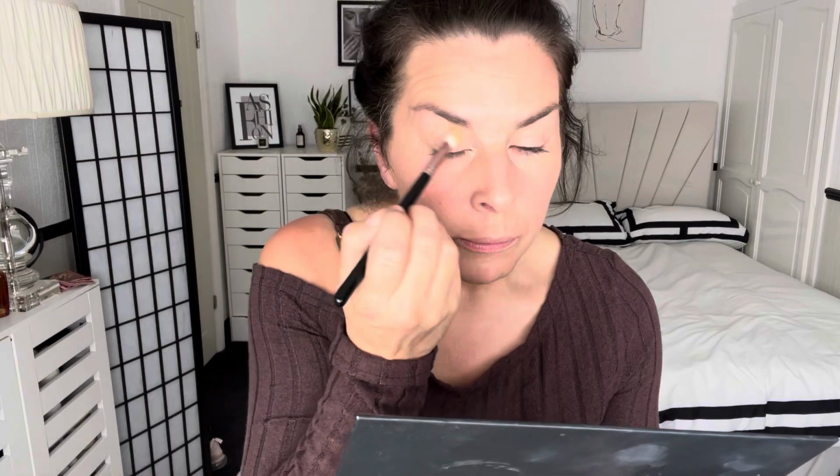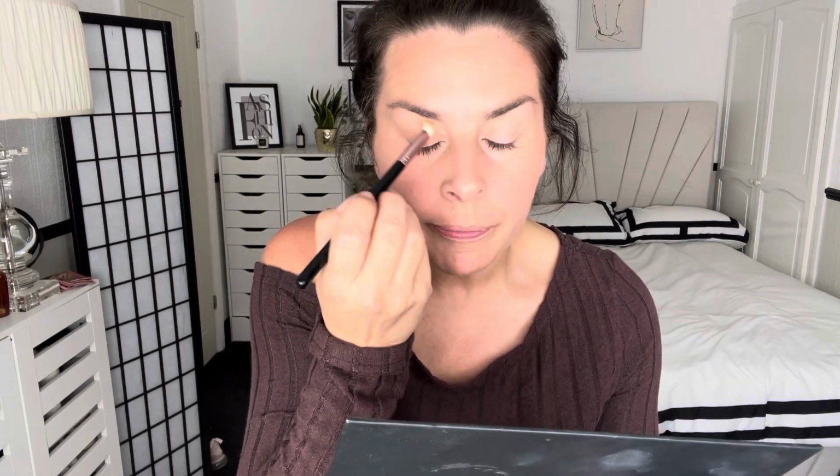So your contrast colour is your lightest here at the back. I think it's like a transient gradient colour. So go light and then go dark, dark until you're happy. That's when I get the best looks, when I do it this way. Don't go straight in with the dark on your crease, unless that's the look you're after. But think about it as like a Pantone.